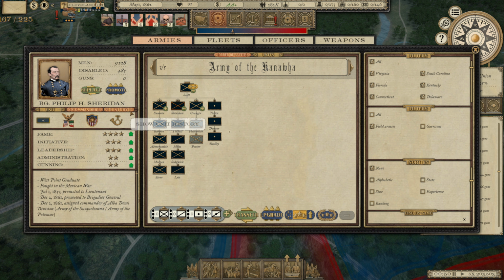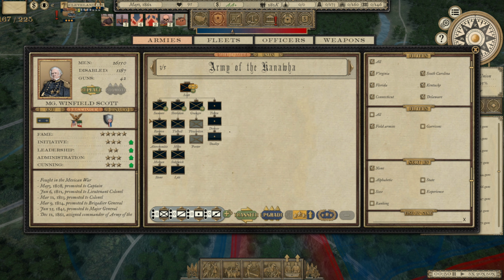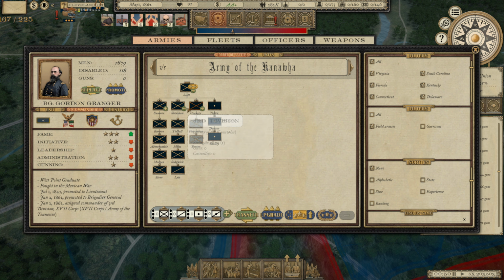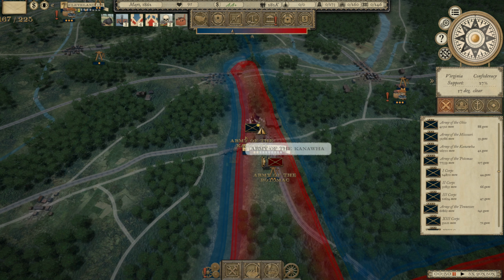And we're also going to go ahead and promote Phil Sheridan, who commands that division, to Major General. So he's got some really nice stats, as you can see here. So does Winfield Scott, for that matter. In fact, we've got some major fame happening all around in that particular army. So we're going to also promote Edwin Sumner to Major General. And then Gordon Granger commands the new unit that we're in the process of recruiting. The West Virginia Infantry is going to arrive soon, and then the Arizona Ghost Riders.